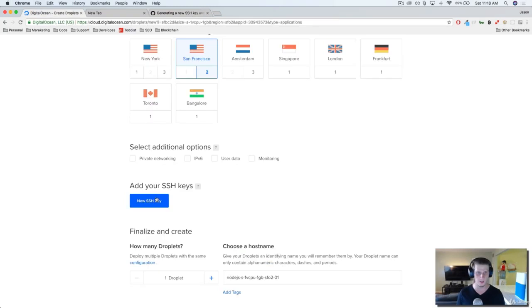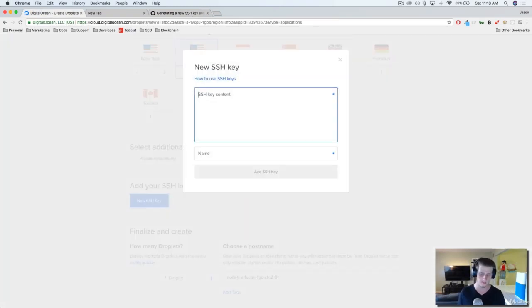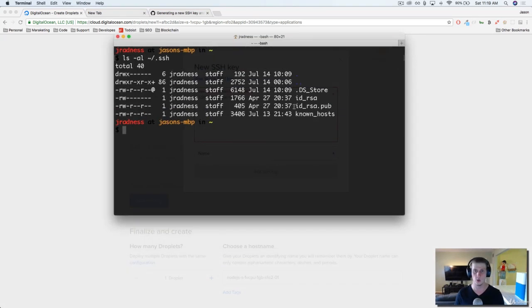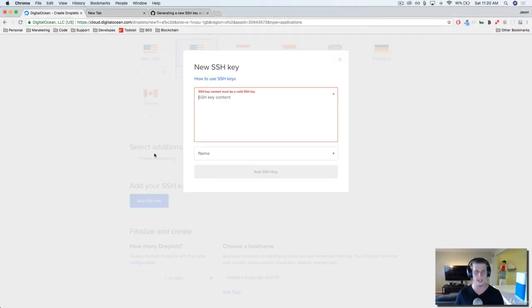So I'm going to come back over here, click New SSH Key. I'm going to open up my terminal. So what I want to do is copy my public key. And to do this, we have to dive into our SSH directory. Okay, this is at root level. Now the SSH folder is a private directory. So do cd .ssh because it's a private directory. And it's in here now. If I list it out, you can see that here is my public key. And what I want to do is I want to copy my public key. I want to pump it out through the terminal. So if you do cat id_rsa and then .pub. So I'm going to go ahead and copy that.